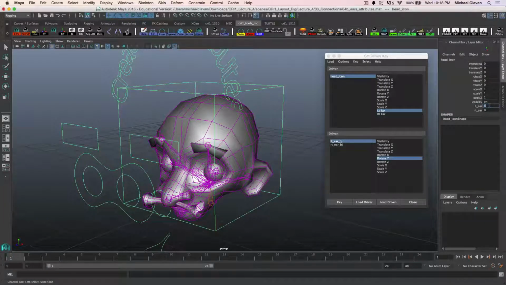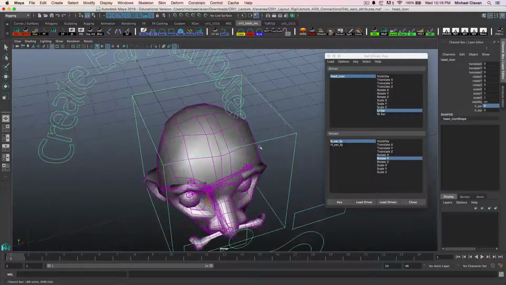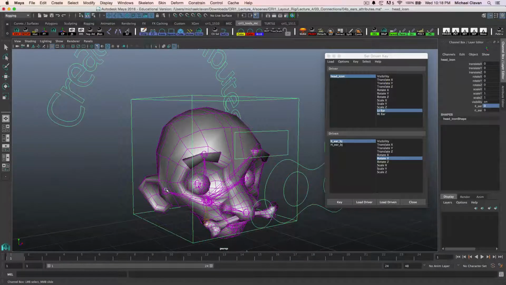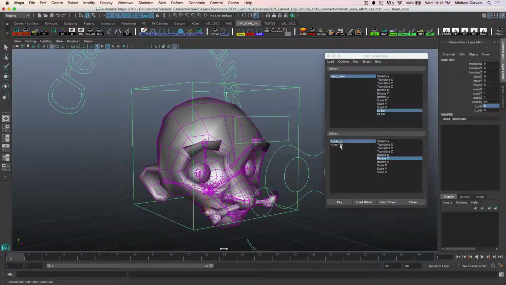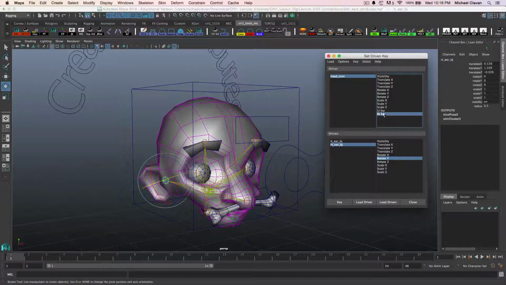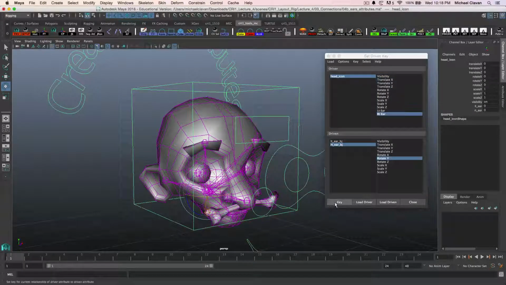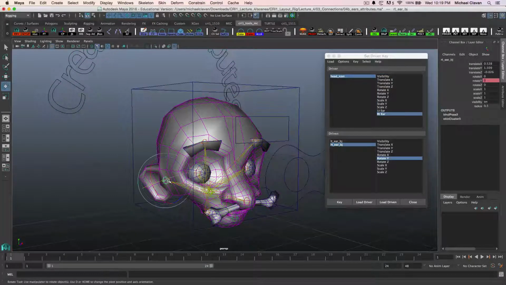Now you might ask, can I mirror this on the other side? You can when you start doing direct connections. You can start duplicating nodes or redirect animation. Let's go to right ear. This is very easy to make mistakes on, setting keyframes on the wrong object, and it can be really hard to find that. Eventually you'd have to go back in the graph editor and delete the keys manually if you did that. So I'm going to say key here because they're both at rest. Say 0 and 0, key. And then I'm going to move my ear to 10. That's going to close it.